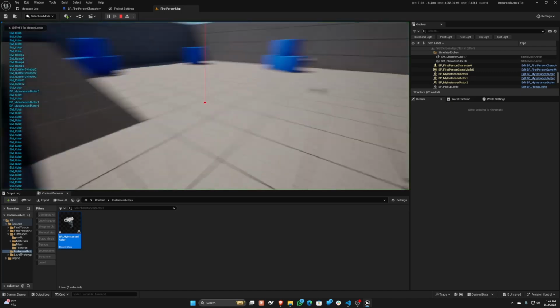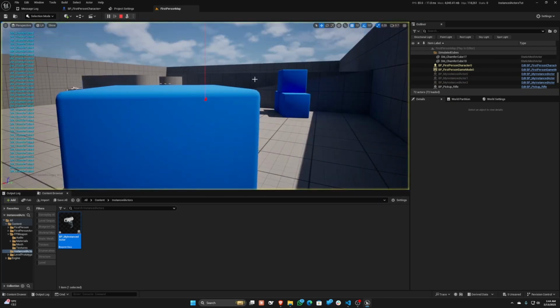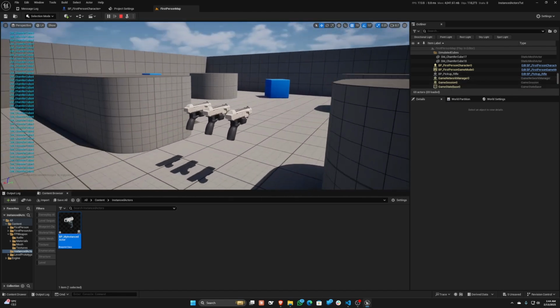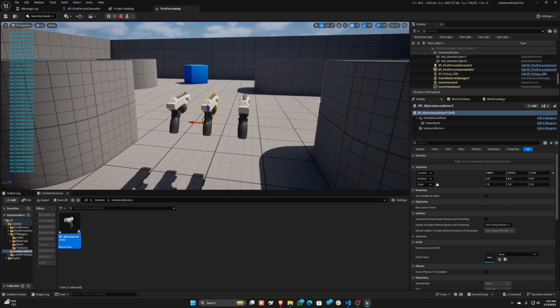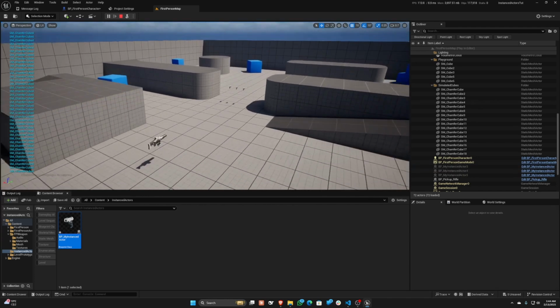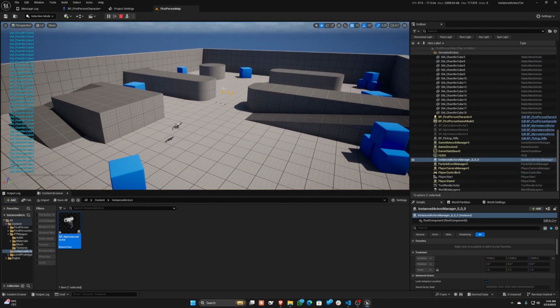But if I go out here, then you can see that my actors got deleted because they're not representing individual actors. Now they're representing an instance instead. So now you can see that these actors got created again because I moved the camera here. But if I move the camera back again and then try to click them, then you can see that these actors are just instances, part of this instanced actors manager.